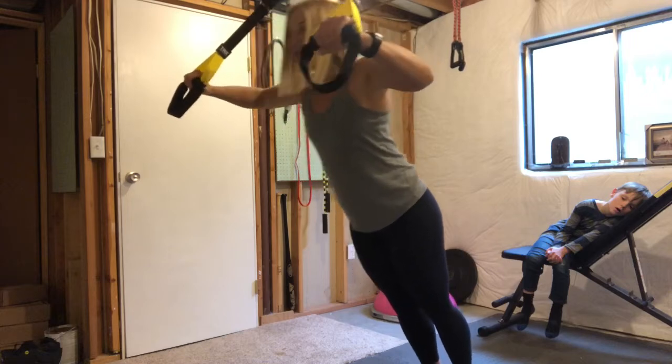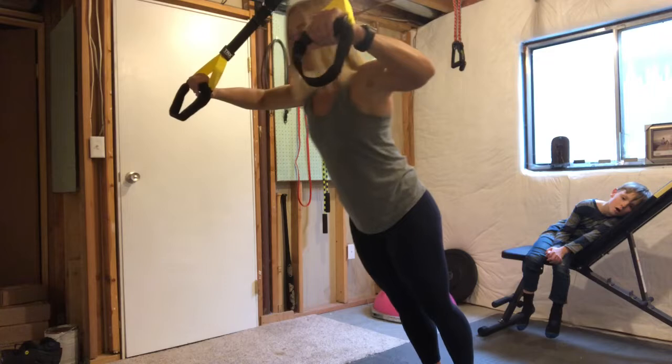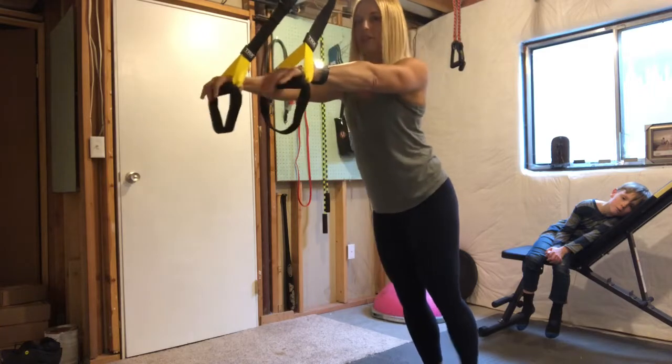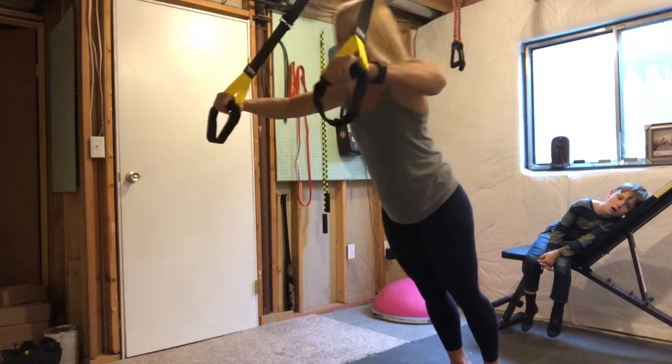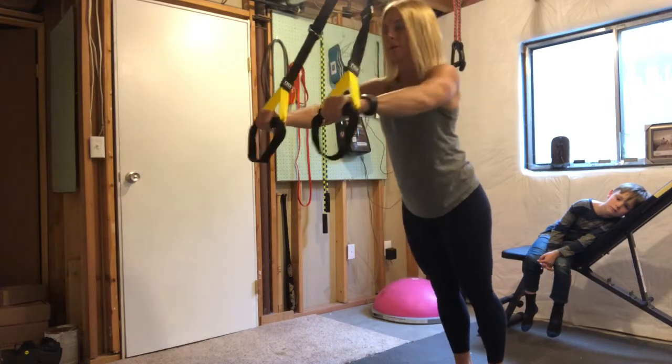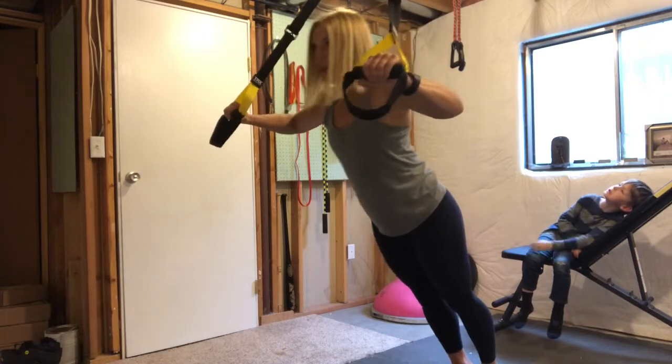Just like those mid rows, we don't want our low back to collapse or our ribs to poke out, but we want to keep the front line of the body nice and strong. And you can see, the farther you step back, the harder it is to push. 45 seconds here, and these are going to sneak up on you.